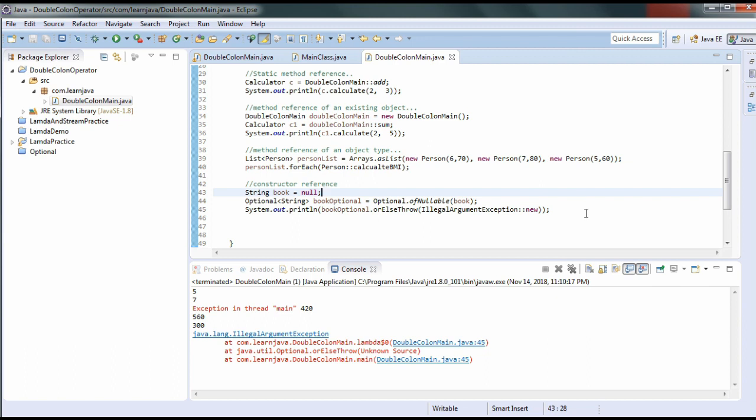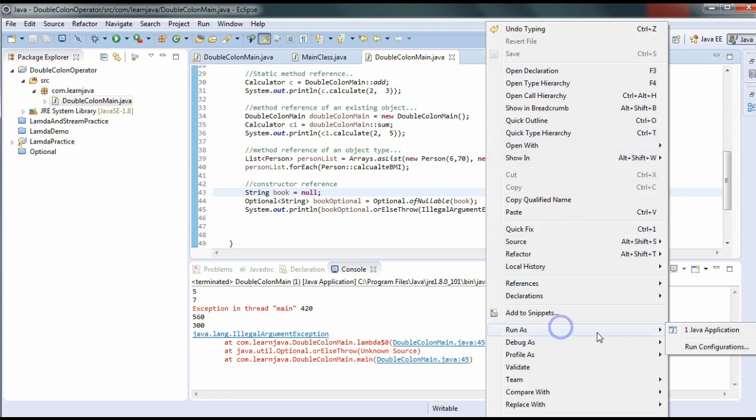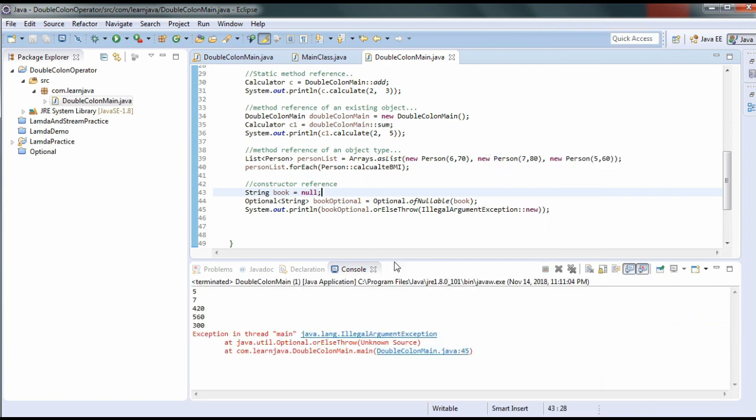It is the same as what we had earlier, but we are taking help of the double colon operator and passing the constructor reference of the exception class itself. So when it returns null, it is going to throw that exception.